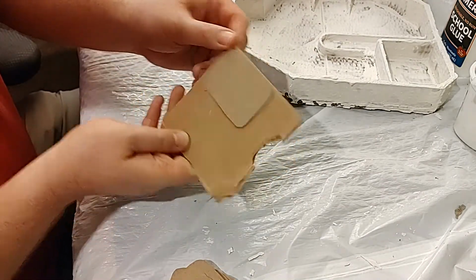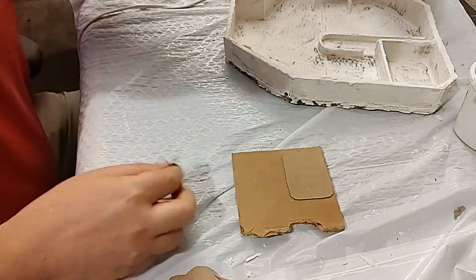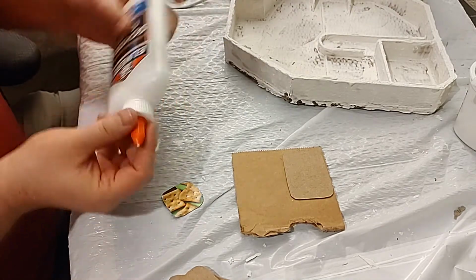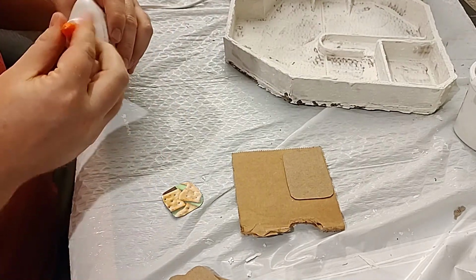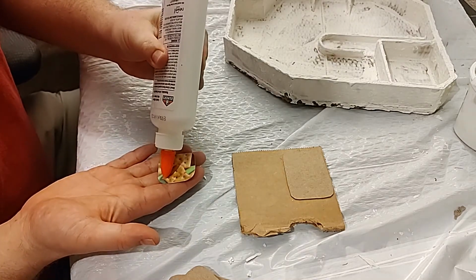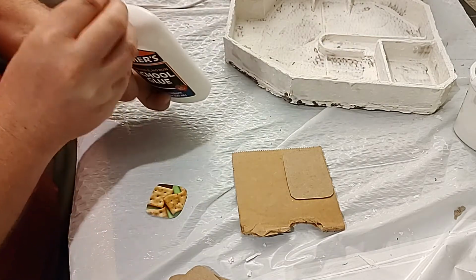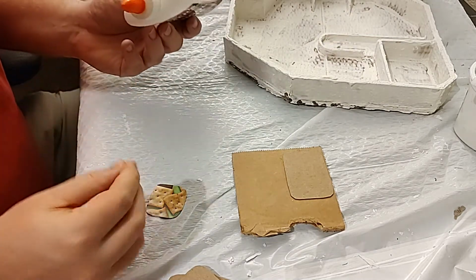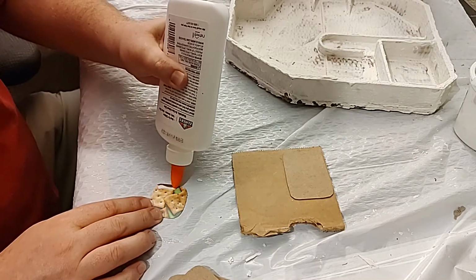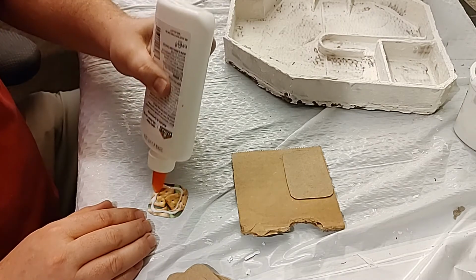So here, what you're seeing me do, I want to make a stone flooring. So I'm actually testing out if school glue or hot glue is the better way to glue stones down. What I'm using for stones is actually just chipboard, which is the cardboard that you get from snack packaging and such. So I did hot glue. Hot glue is the one that's already down on the screen, and then school glue on this other one.